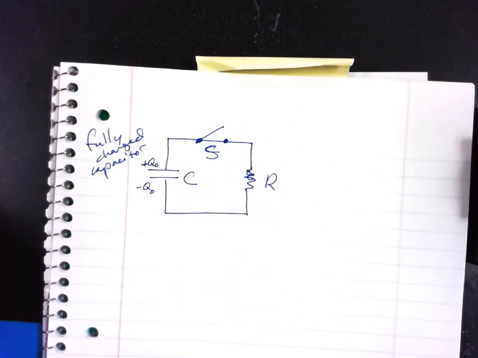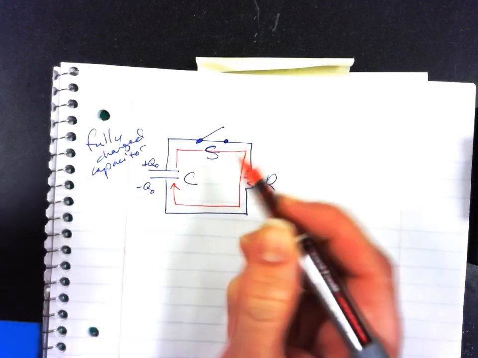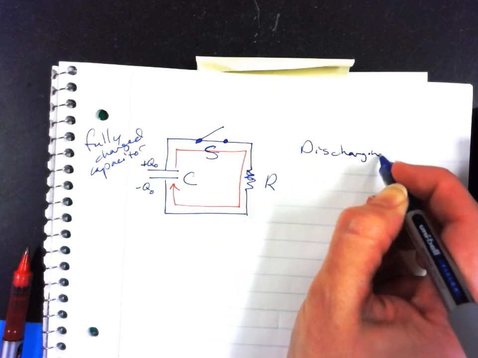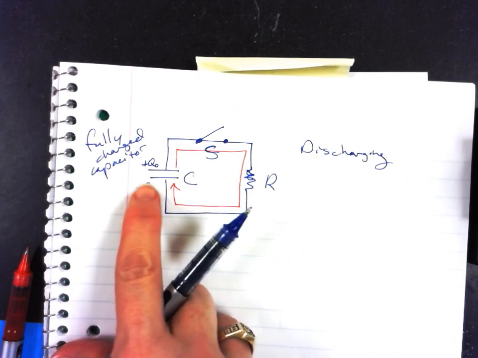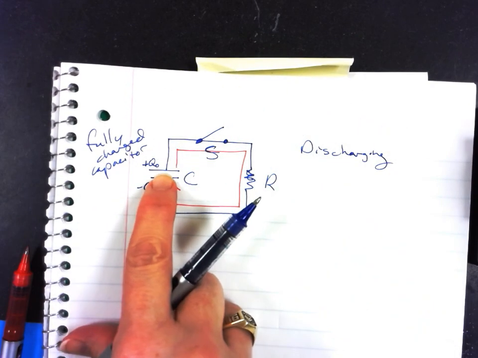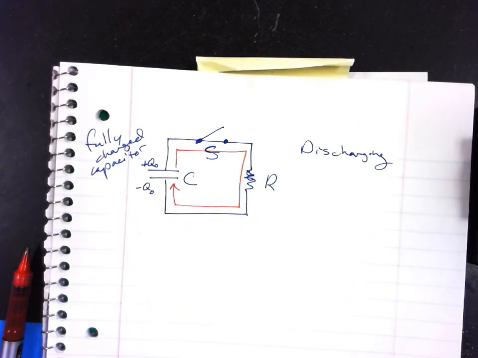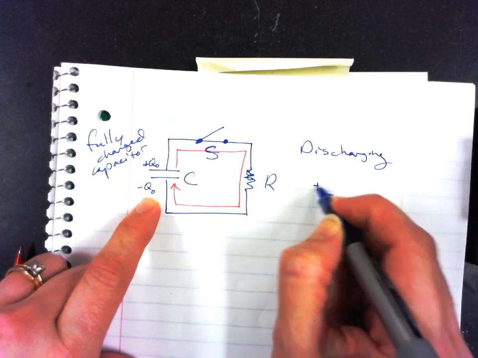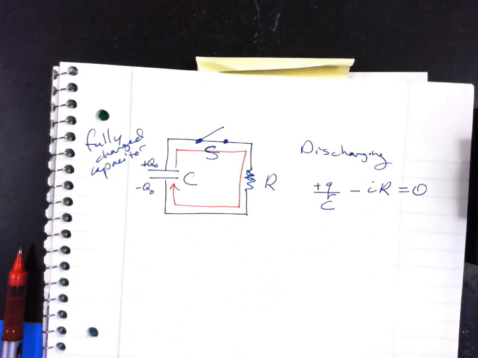As soon as we close it, the positive charges are going to go around to the negative charge, causing discharging. We're providing a way for all of these positive charges that are collected together. Really, all these electrons that are hanging out here who really don't like each other now have a way to get back someplace else and to separate as far as they can. So when we apply the loop rule to this one, we gain across the capacitor, so we have positive Q over C, and then we lose across the resistor, negative IR, equals 0.